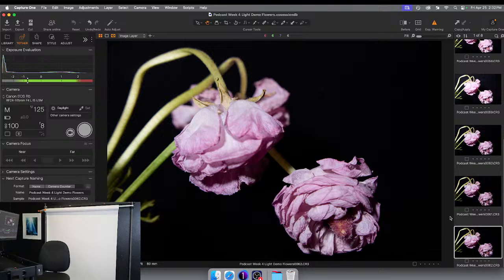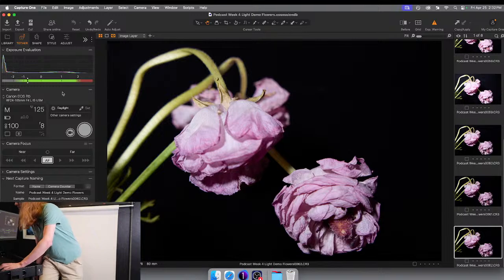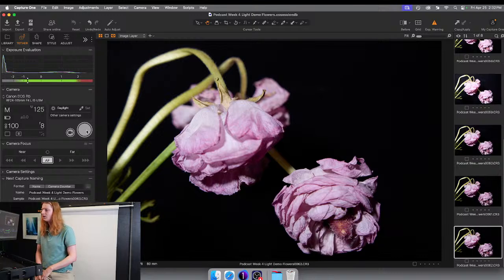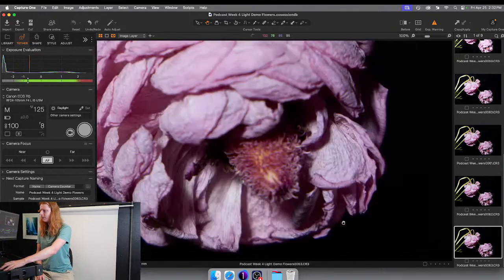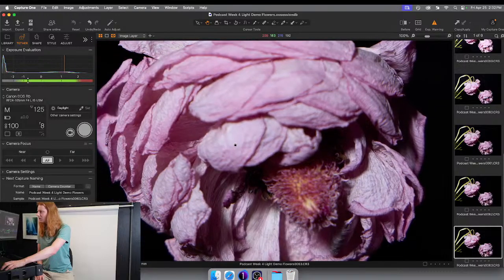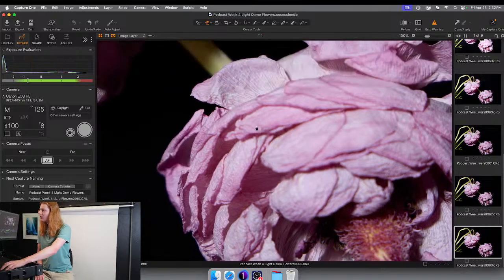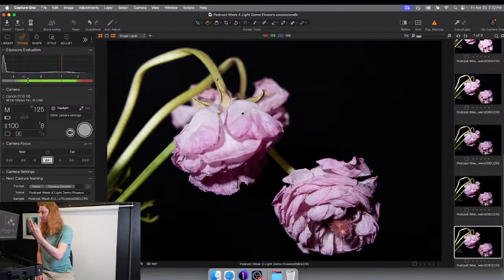In all honesty, we might actually just be too close to the flower. That front part might be too close to the lens. It might not be at the minimum focus distance. But let's see if we can get that any sharper. If not, we'll simply... It doesn't look like it. We're at our minimum focus distance, and this is still soft. So that tells me we just need to back the camera up, or move our subject back, either way. So we're going to do that.